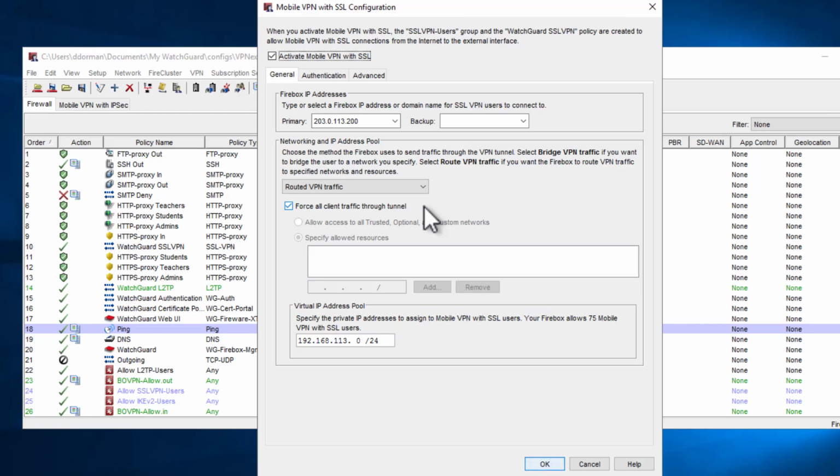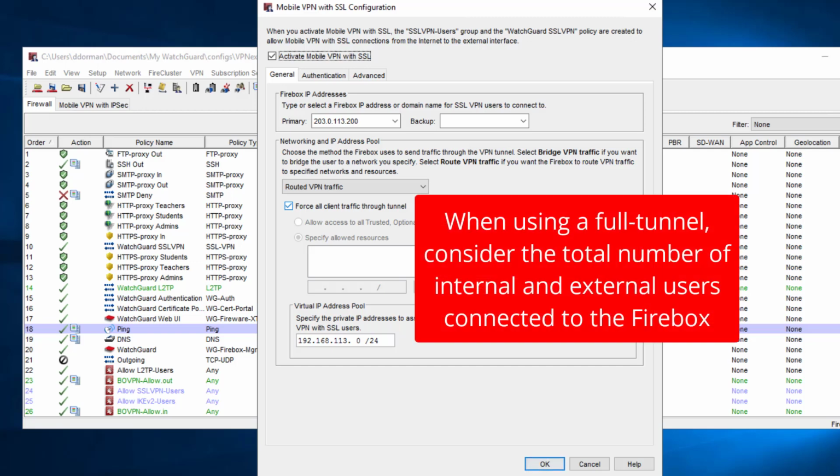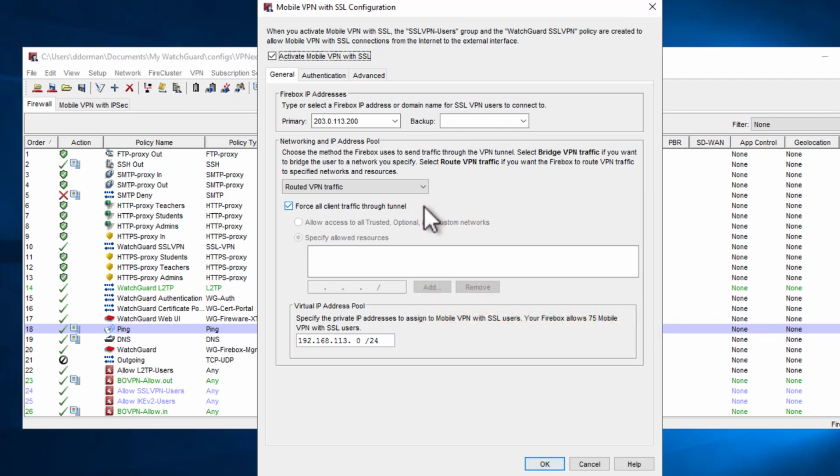Full tunnel is generally far more secure, but because you are tunneling all of the remote user's internet traffic through the Firebox, obviously it's going to use more bandwidth. The other consideration here is the total number of users that are connecting through the Firebox. You need to look at the number of local users you have, as well as the number of remote users you have. Sending all of their internet traffic through the Firebox will put added burden on the proxies and services, so you need to account for that. If you're already maxing out that Firebox or you're near the user limit, you might need to use split tunnel until you upgrade to a new model, but for now, I will just leave the full tunnel option.